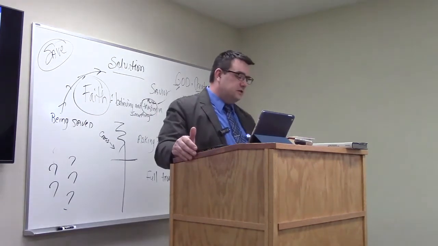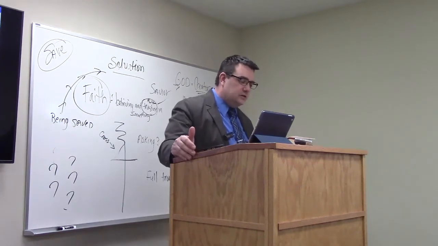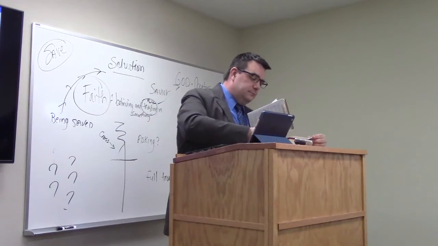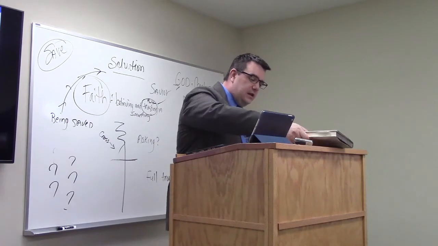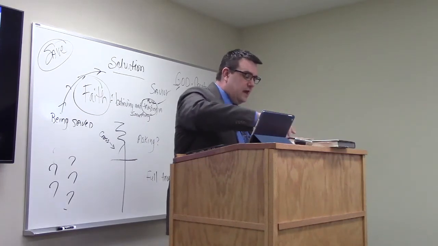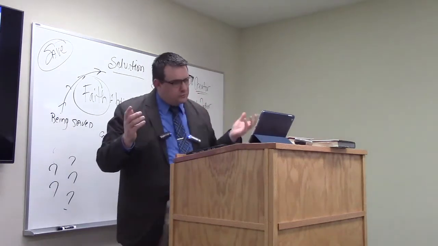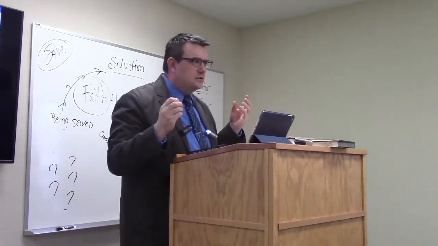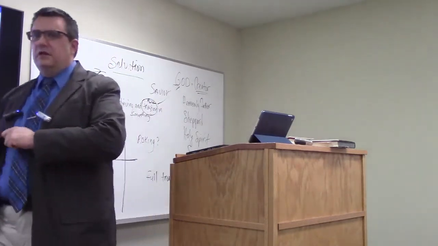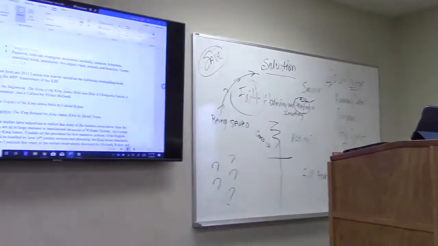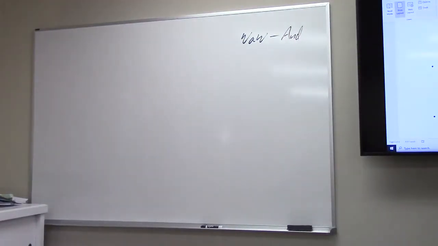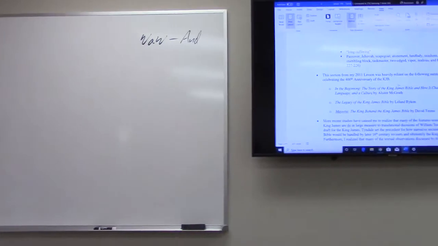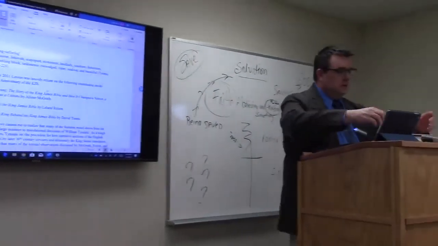Earlier in his book, on pages 26 and 29, Hammond discusses the importance and use of the English conjunction and for wa in Hebrew in the King James, and how the trend for doing so was set by William Tyndale. So, do we need to read that? I don't think we do. Do you guys get the point, right? So, when he's using the expression wa in Hebrew, W-A-W, he's rendering it how? And. So when the King James does that, why are they doing that? Because Tyndale did it. Why did Tyndale do it? Because of the Hebrew, right?